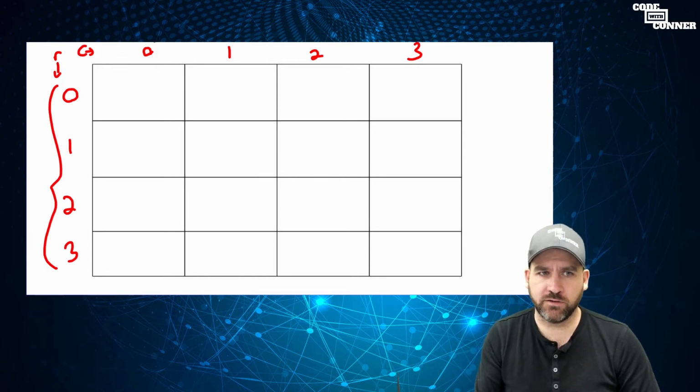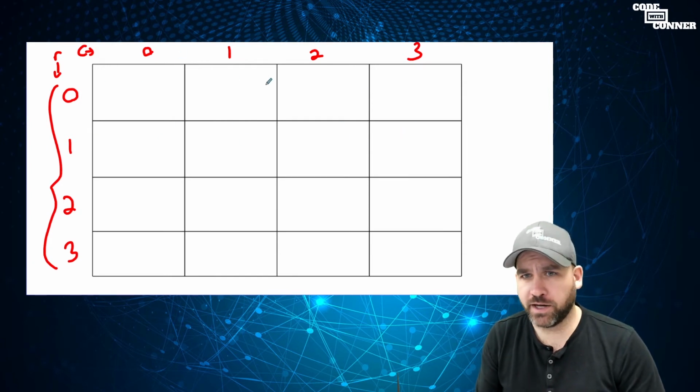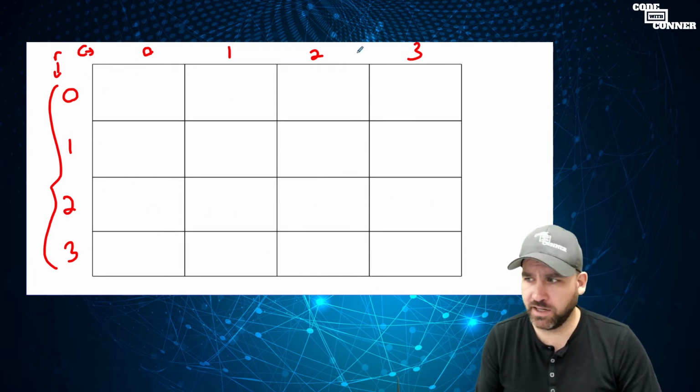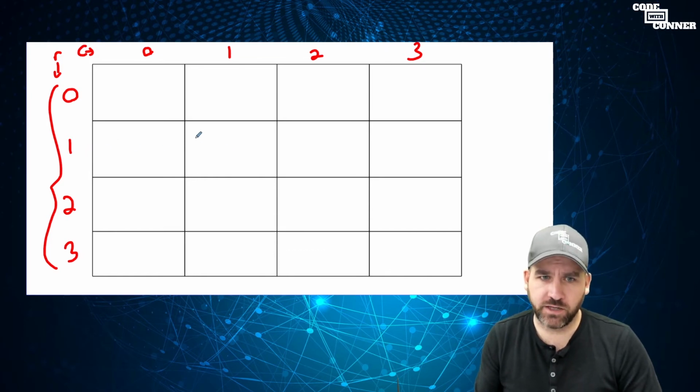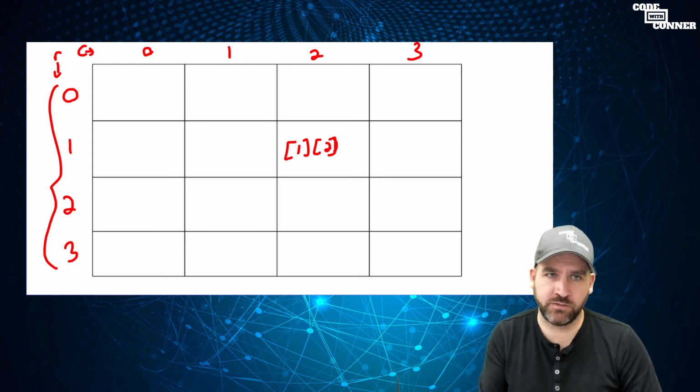So when row is zero, I'm going to loop through column 0, 1, 2, 3. Then row becomes one and I loop through that way. So I'm traversing it in this across pattern, using row in the outer loop, column in the inner loop structure. And if you consider any value, say this one here, this would have a row value of one and a column value of two. Row one, column two would be the value in that position. So that's how the notation works, and that's why we're looping the way that we are.